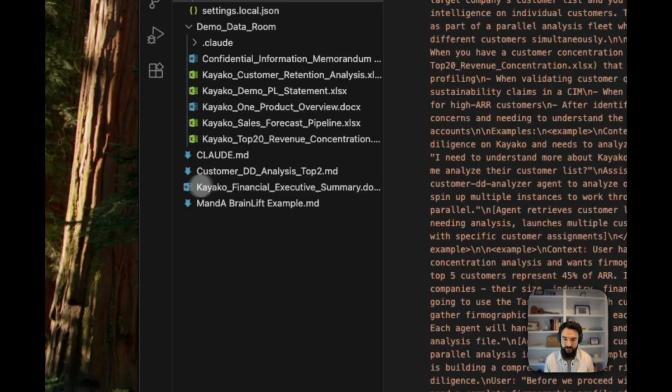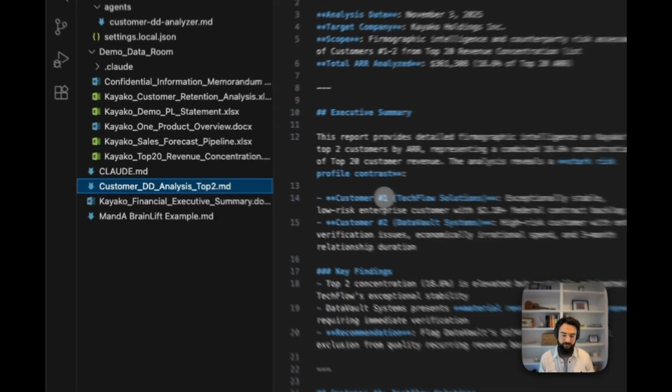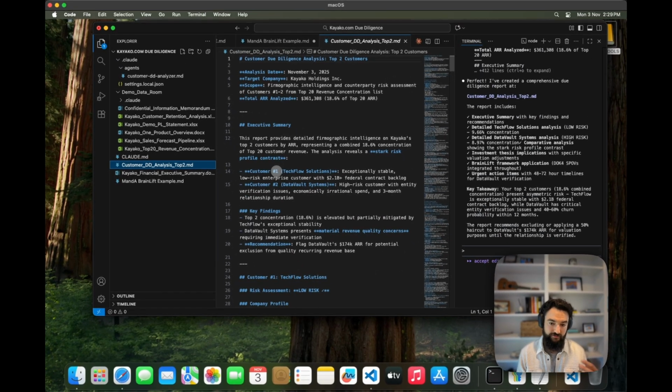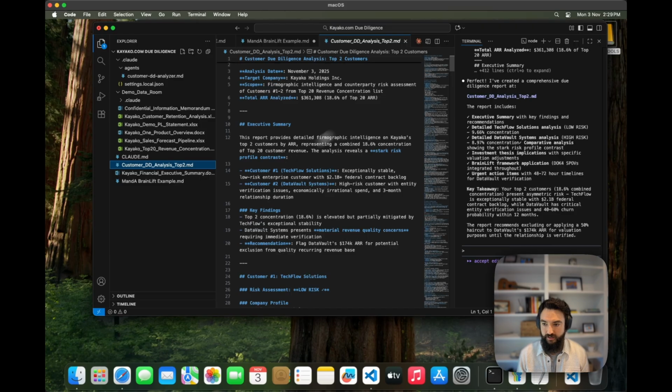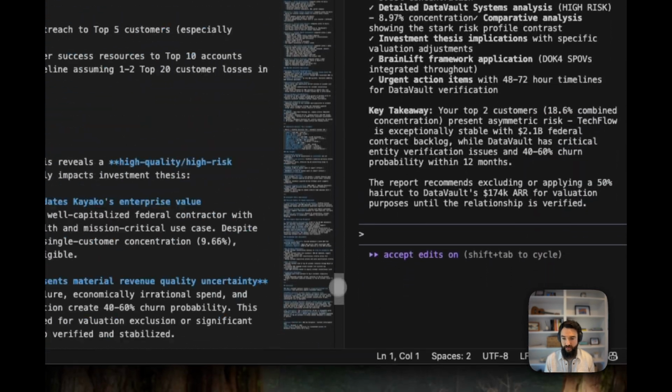Now that it's output its analysis into this MD file, I probably want to go update the agent to fix if it didn't put its output already into a file. But we can go ahead and see all the details here. So it was a lot more than it provided in the terminal window. We're actually looking at quite a bit of data and information.